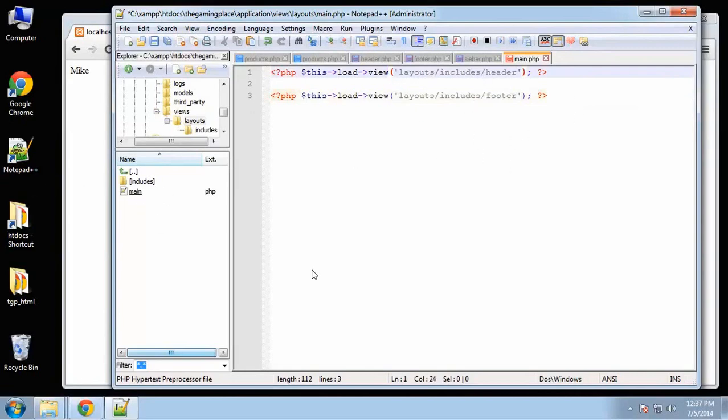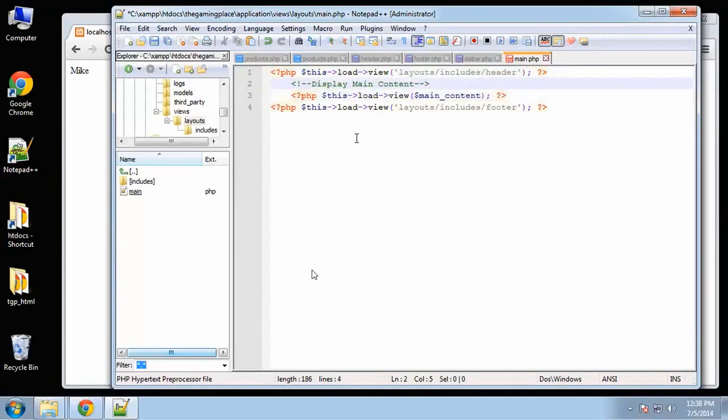Okay, it's going to give us our header and footer, and then we want to display the main body as well. Okay, so we'll paste this in, and we're just loading a view with a variable called main content, and we're going to define this inside of our controller. Alright, and this will make it so that we can have the header and footer in all of our views, and we don't have to actually type it out in every single view. Alright, so I'm going to save this, and that's it. That's it for main.php. Header, main content, footer.